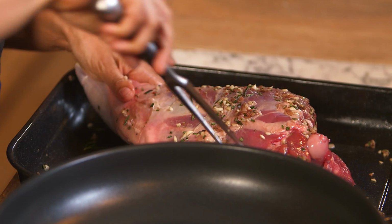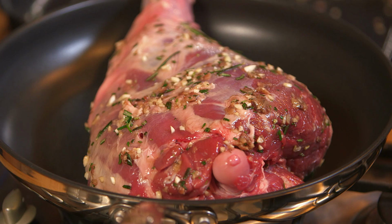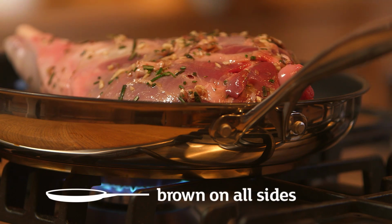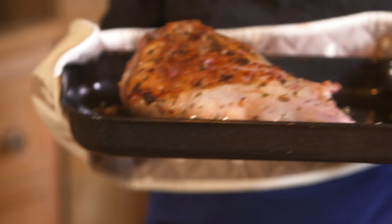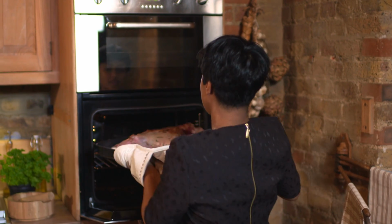So before roasting, you want to brown your meat all over in a nice hot pan, and this will help to retain moisture, it will seal all those lovely juices in. Gorgeous sizzle, and don't worry about actually cooking it now, you're just browning the meat and you're going to get it golden all over. This is going into a nice hot oven at 230°C for about 15 minutes.